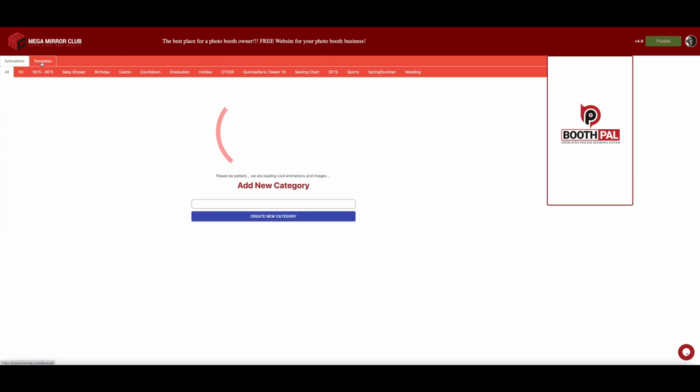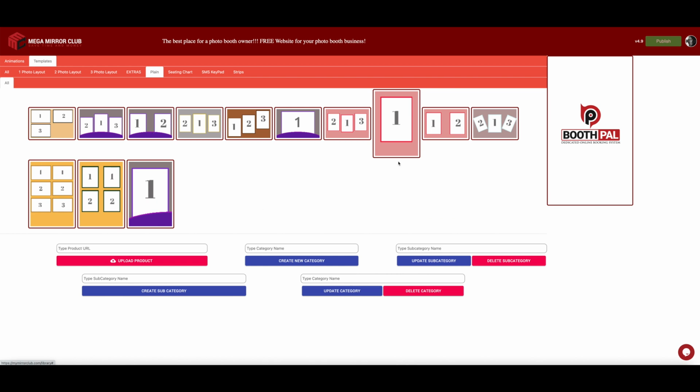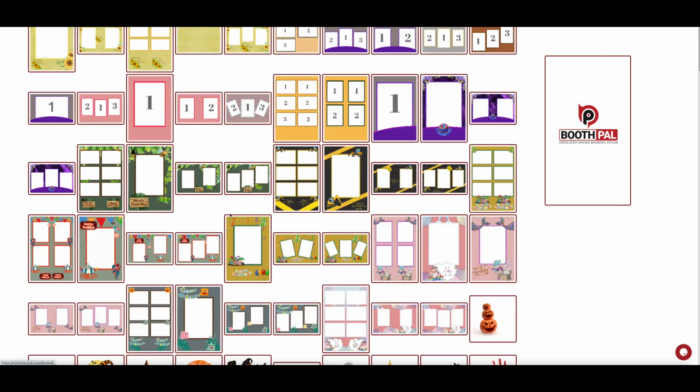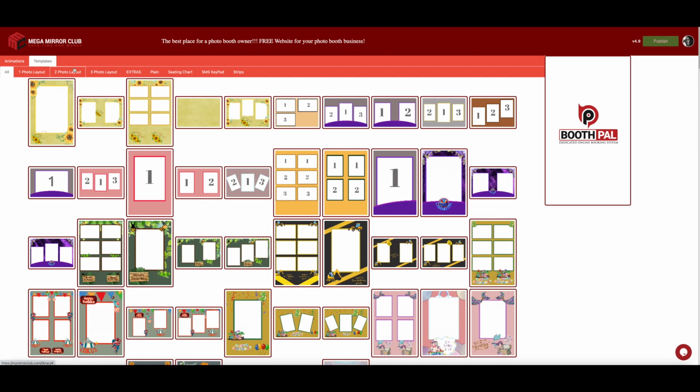So you can go to templates. I'm going to add more, of course, a lot of different types of layouts that you can choose to start your design. And of course, we have thousands of our own that we've created, so you can load or create your own, right?